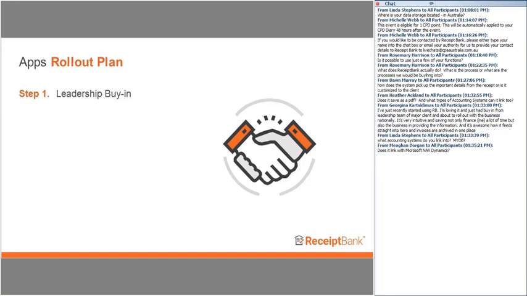How does the system pick up the important details from the receipt, or is it customized to the client? So the answer is a bit of both. ReceiptBank uses what's called OCR. Basically, the software in the background will automatically look through an item, detect the fields and extract them.